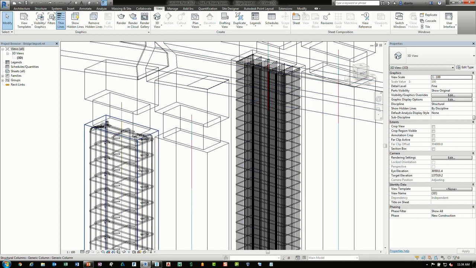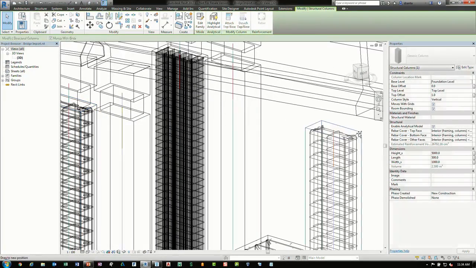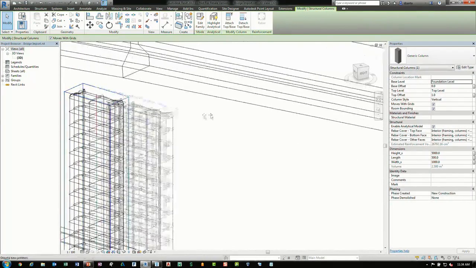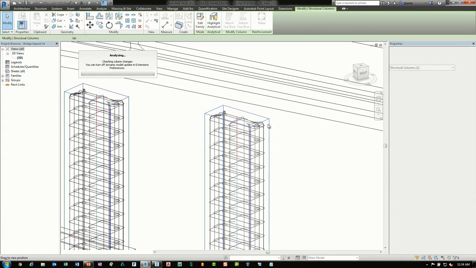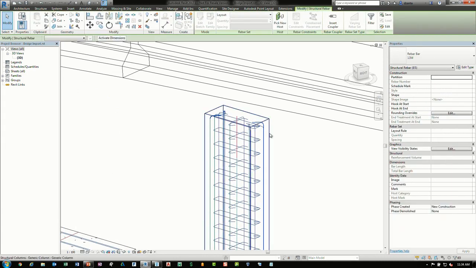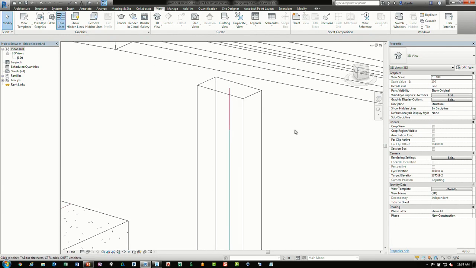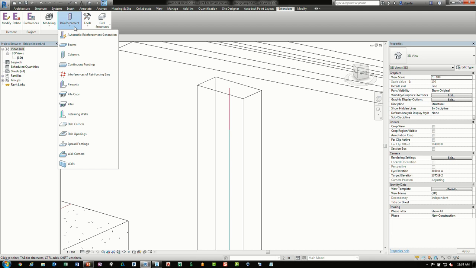But then there's also this column here that has rebar that looks very different than this one. And this rebar is based upon the extensions tool. And so if I take, let's say, for example, this column, and let's just copy it over here for now, and I'll get rid of all the existing rebar. And I want to go ahead and put in rebar under the extensions tab of the ribbon. There's the Autodesk Revit extensions panel, and in here is the reinforcement command.